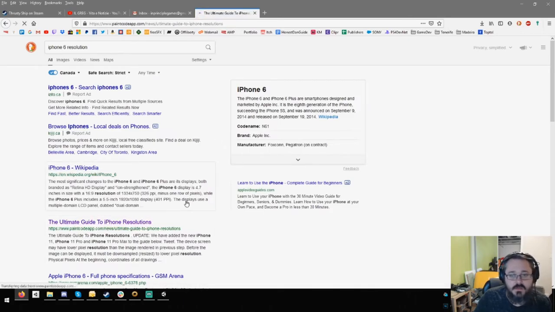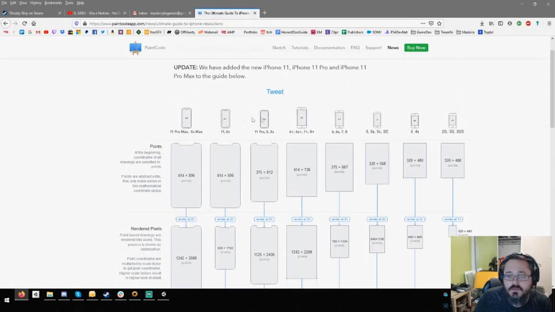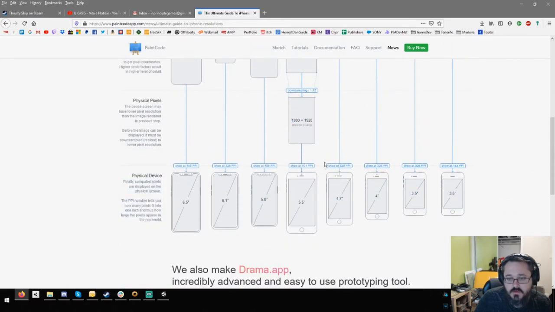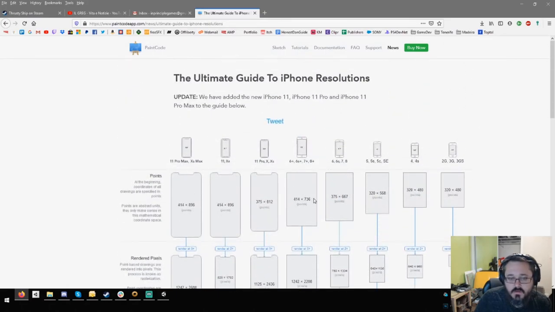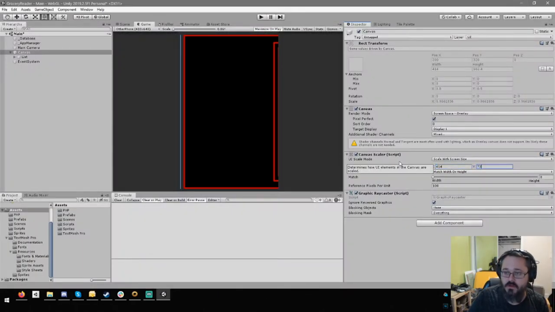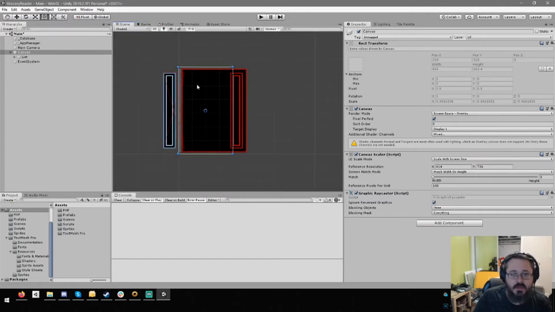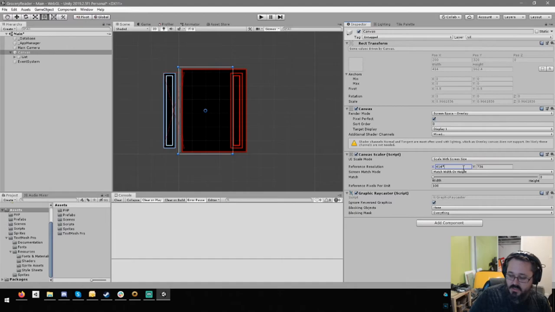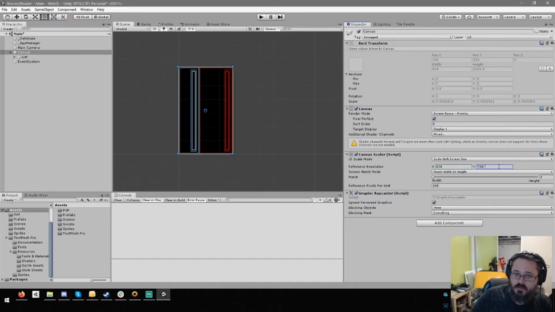There you go, the ultimate guide to iPhone resolution. Sounds good enough to me. 6, okay. So 12 whatever, that doesn't make any sense at all. Okay, points are abstract units, so 414 by 736. Yeah, so now obviously all sorts of stuff is wrong, but whatever. I don't even particularly care that things are all bonkers, it's fine. Except I probably want this higher resolution in general, so I have less to worry about.